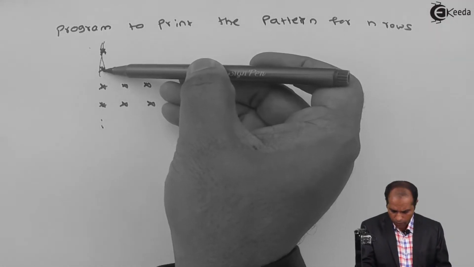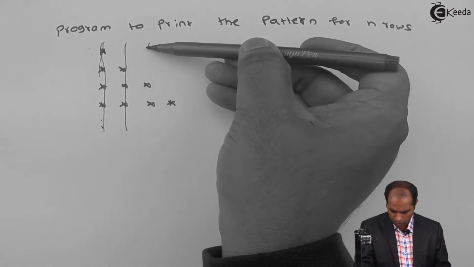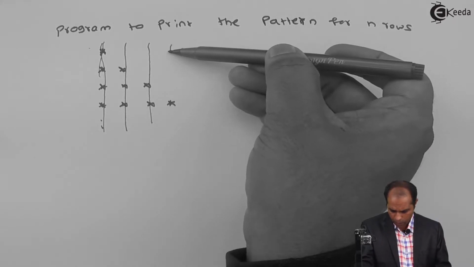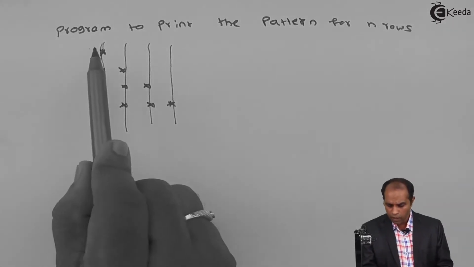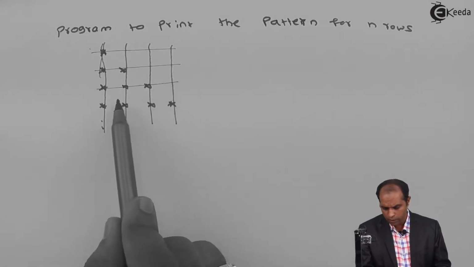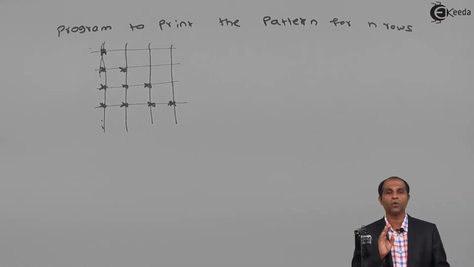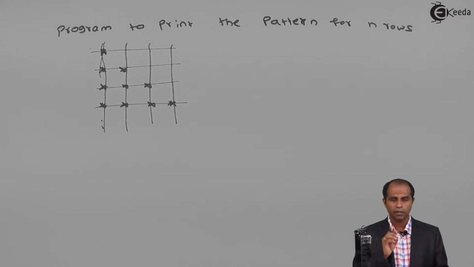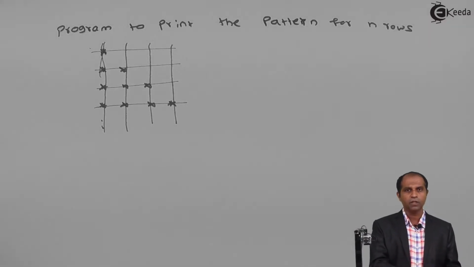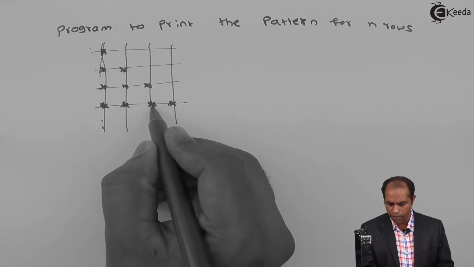Now this is my first row. This is my second column. This is my third column. This is my fourth column. Now, let me also number the rows horizontally: 1, 2, 3 and 4. Here I am going to take an illustration for just 4 rows, but in your exams, you are supposed to do it for n rows. If I am supposed to just generate this pattern, then the pattern can be done using only a set of printf statements. So at every junction of this, you will have an asterisk to be printed.